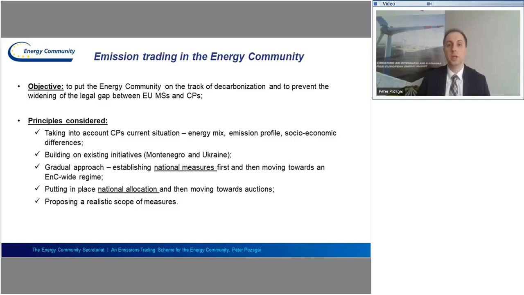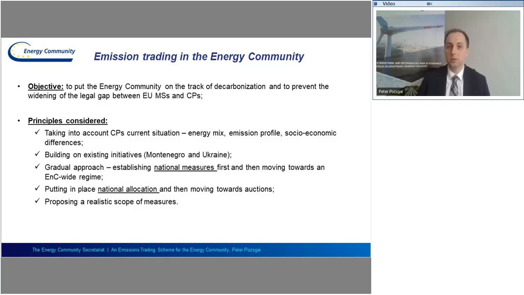What kind of principles do we have to take into account when designing an ETS for the energy community? For starters, we have to look at in what condition the contracting parties are, which are their main sources of energy, what is the profile of their emissions, and what is their socio-economic situation. Because we have to make sure that what we propose does not put an undue burden on the population or on the economy. We also have to build on existing initiatives. In Montenegro and in Ukraine, we already see elements of an ETS being put in place and starting to operate. We have to build on these initiatives to have a solution that is acceptable to the contracting parties.